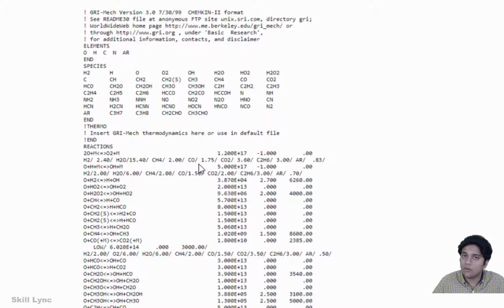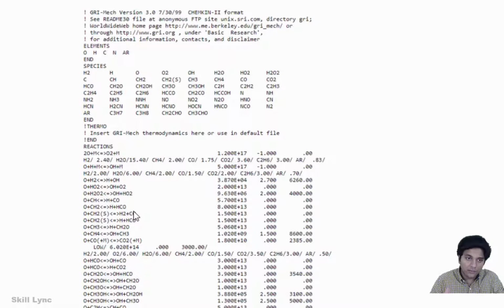We will be learning what those terms mean individually. But these equations represent how the combustion process is going to take place. At least they instruct the computer how the combustion process is going to take place. Now, if you remember, in the starting of the lecture, I talked about something called a compact notation. The compact notation helps us take this information and feed it into a computer and get the results out of it. All right.